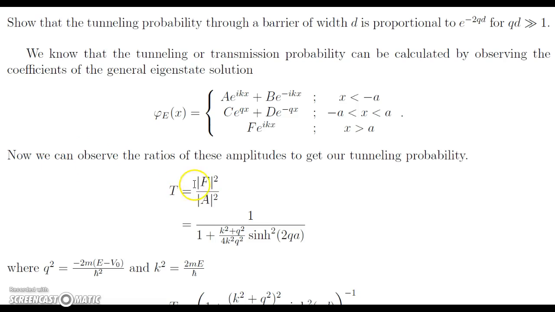Now that we can observe these ratios, we know we're going to want to look at the ratio of the part we're going to keep after the boundary conditions, both before and then after it goes through the barrier, because we want to know how much is transmitted, meaning how much is before and after. So we're going to look at the amplitude here A and the amplitude afterwards F, and then we can take the ratio of how much afterwards and how much before, modulus squared, and this will give us our tunneling or transmission probability.